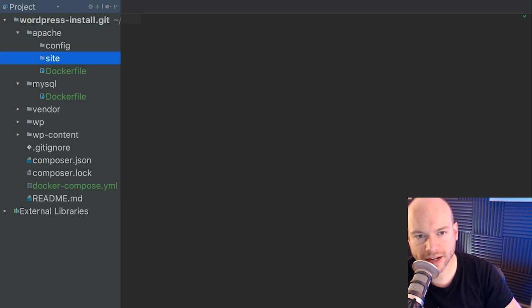And in site we should have this stuff, apart from Docker Compose, apart from the README. That's what we should have done. That's what I'm going to do. I do apologize. What I'm going to do is just copy those 3 things and put it into here.